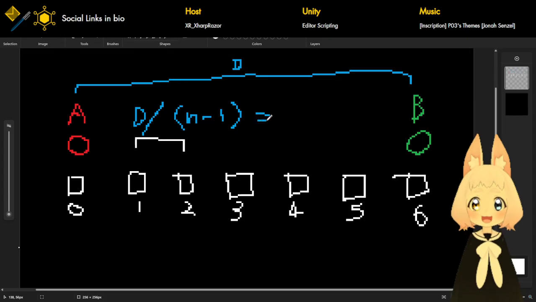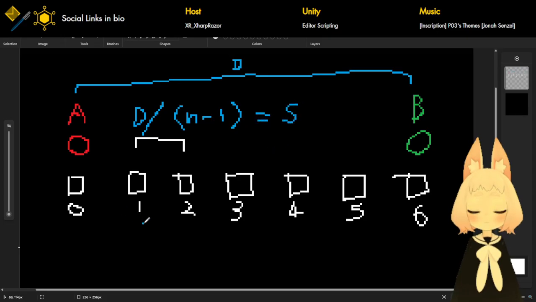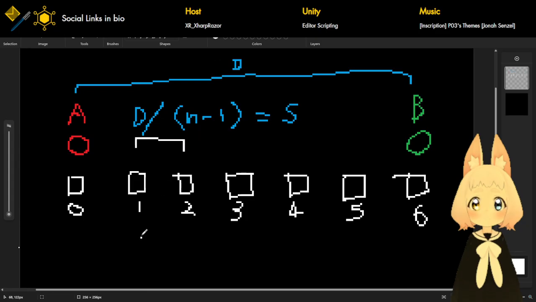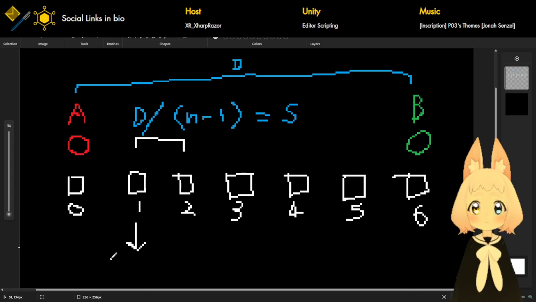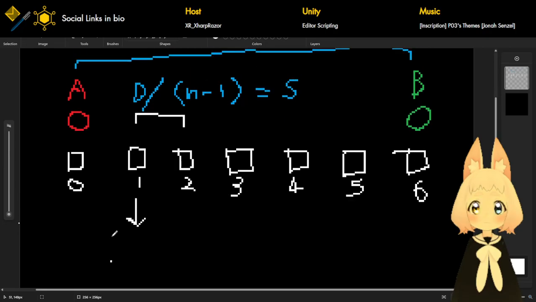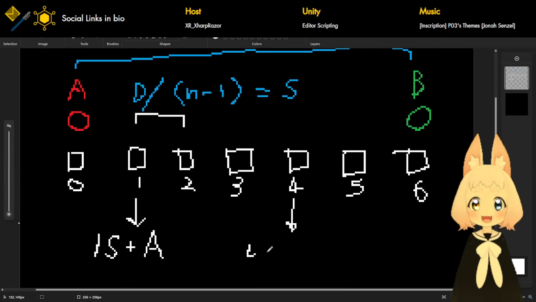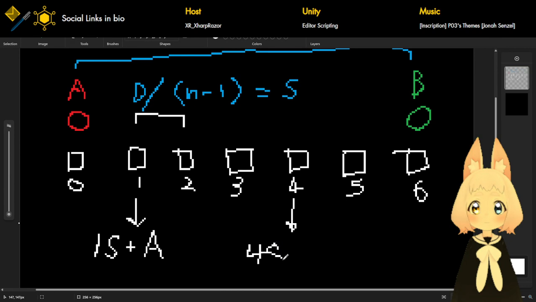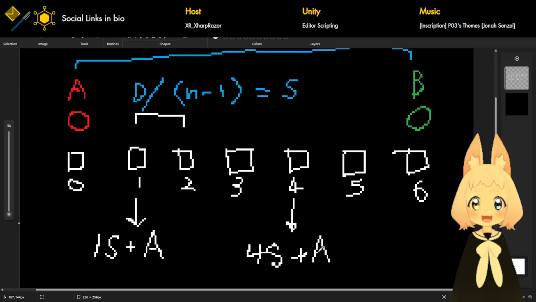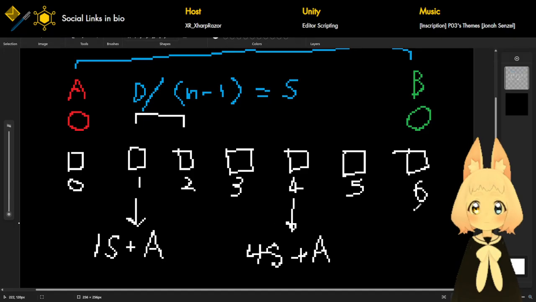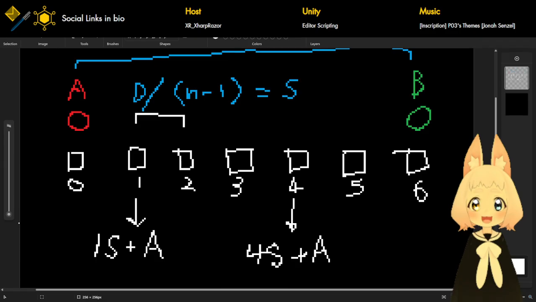So this is a segment. This one is 1 segment plus starting point. This one over here is 4 segments plus starting point. Okay, this makes much more sense now.